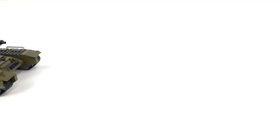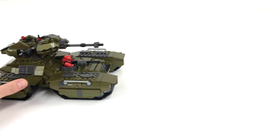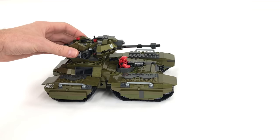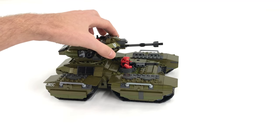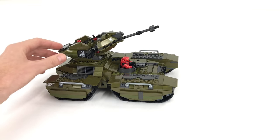Okay then, that's enough of that. It's time to talk turrets. Now, this first turret, the standard Scorpion configuration, has got the same standard functions as all the other turrets. It's got your usual rotate and tilt function, which is great. You need that, it's for posability and just to make it look good in any position. But that's pretty standard stuff. So what we want to know is, what does each of these turrets do?